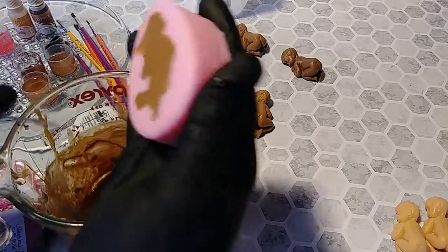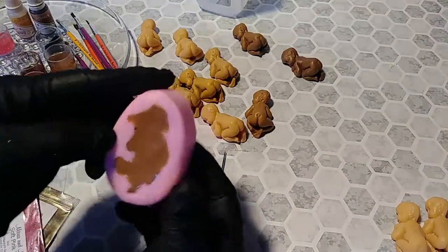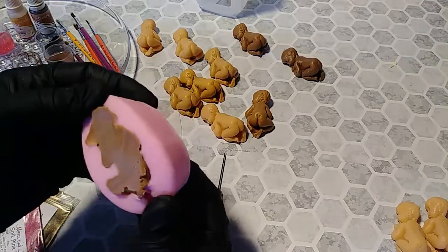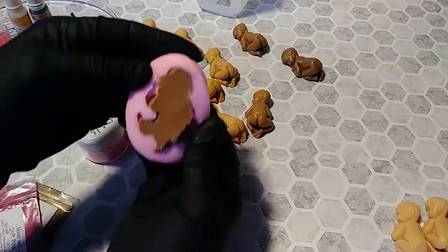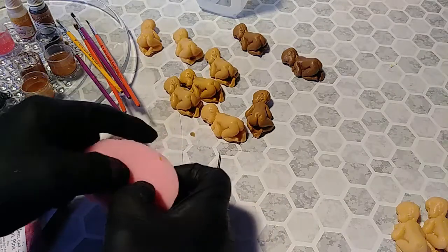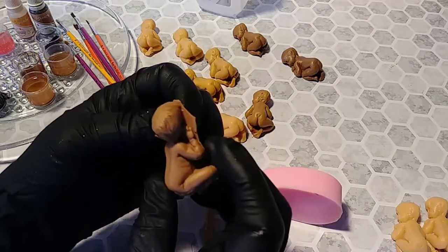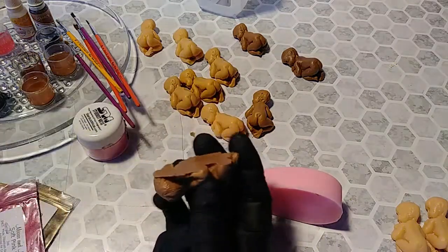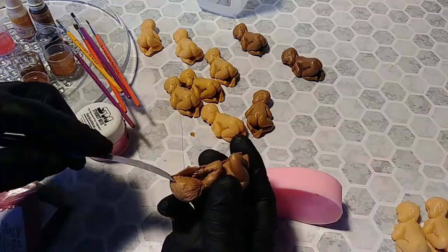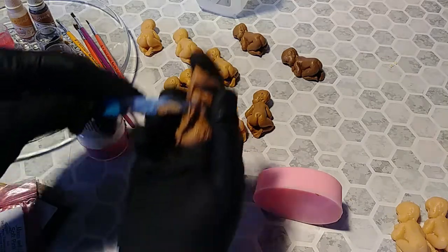But anyway, I kind of wish now that I would have made them all with soap dough instead of just the clothes with soap dough. But I wasn't sure if I could pull the color out as well as I was able to do with the melt and pour, using the melt and pour colors to achieve this look. Like I said, I did use some natural colors like the cocoa powder and some other things to bring these colors as close as possible.